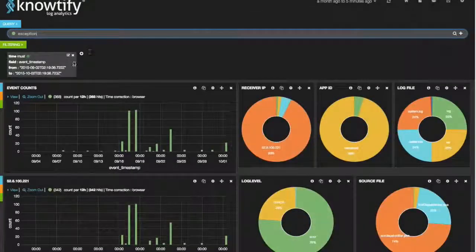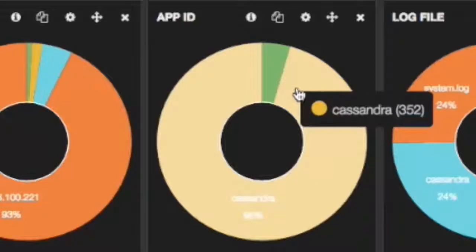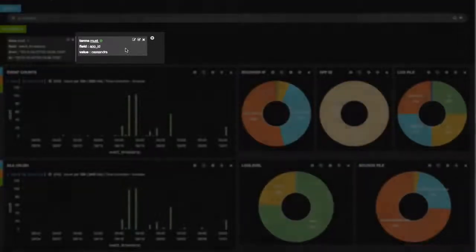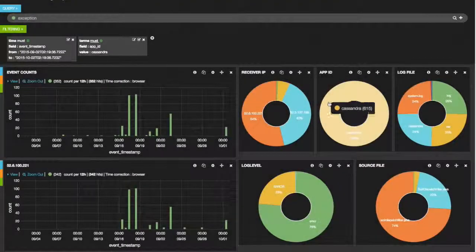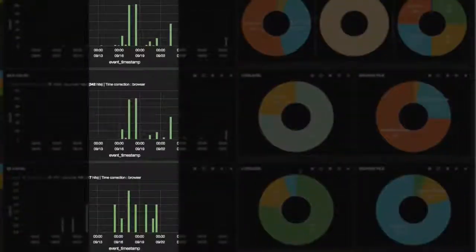If we want to show where exceptions happened and get a look at those exceptions, well, I just want to see the exceptions in the Cassandra logs. I can do that by clicking on the donut chart here. And we can see the Cassandra is added to our filters in the breadcrumbs at the top. If we had an exception that was caused by a timing event, it would line up vertically along the nodes we're viewing.